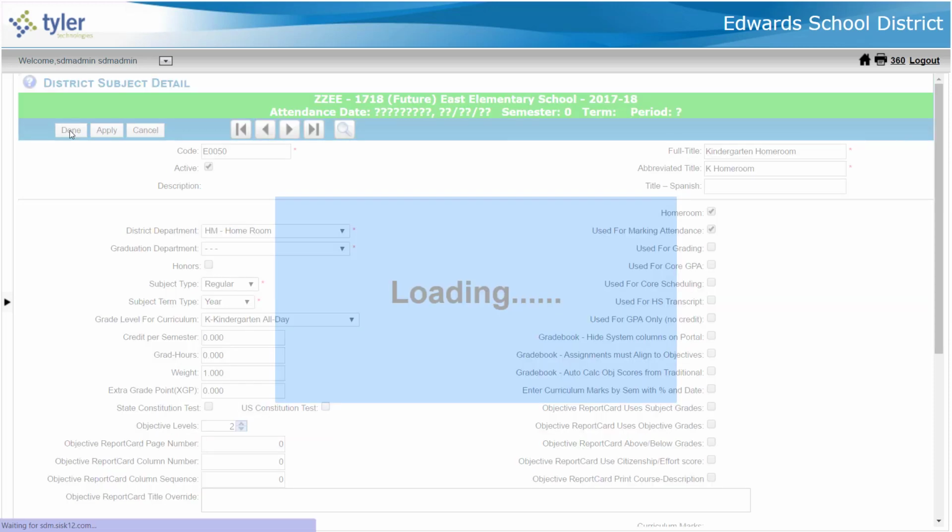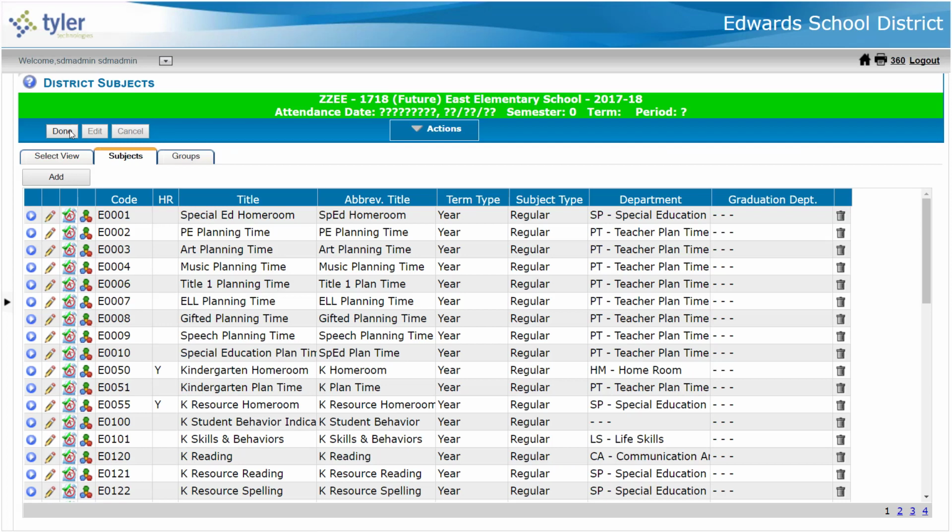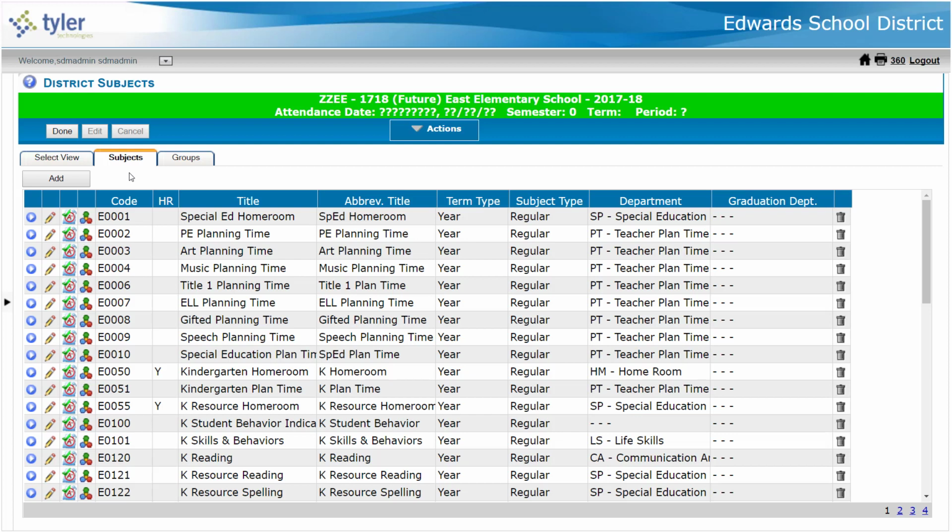Review all homeroom subjects in your district subject list to make sure the homeroom checkbox is checked. In addition, make sure each subject needed for attendance, report cards, curriculum, and state reporting are created, such as math, science, PE, and art. Note on the district subject list that you can see that the homeroom has been checked on for some of these homeroom classes in the HR column. If you would like to have a separate number for self-contained special education classrooms, you may, but it is not necessary. The next step in elementary scheduling is to create subject groups.